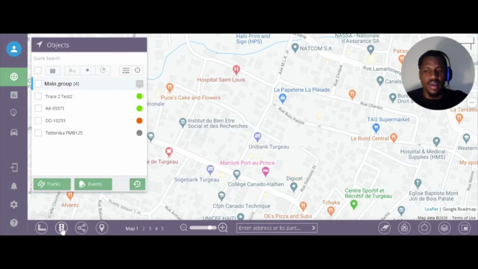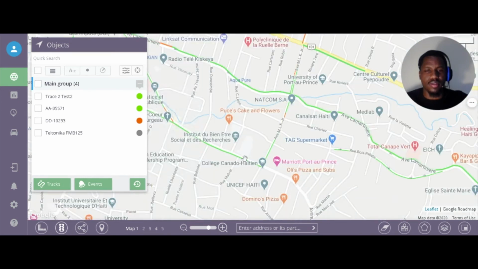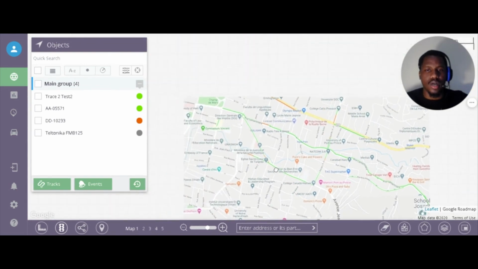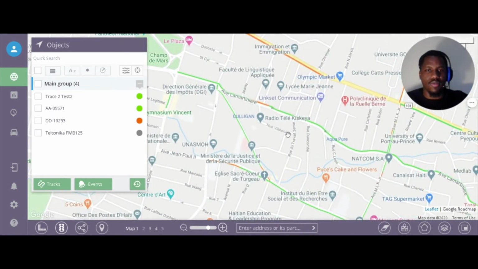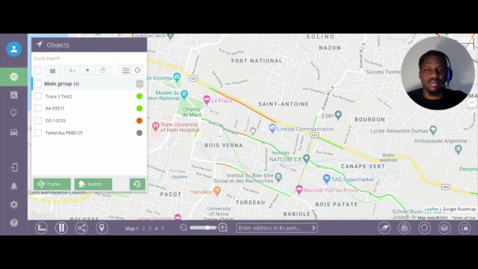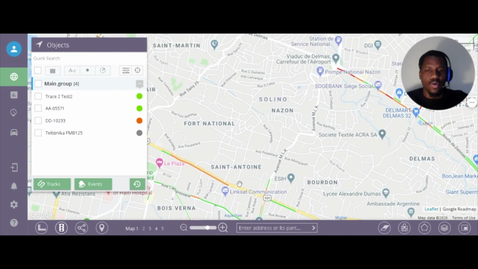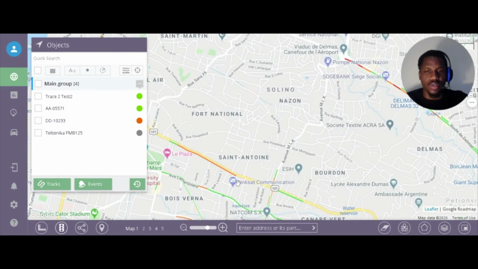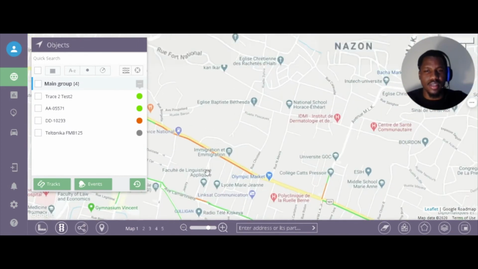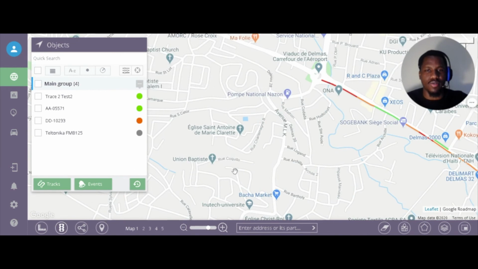You go to the left side, you click the lights, and you can see live traffic with some delay, of course. It tells you which roads are clear for circulation and which ones are not that free and have traffic. When you see it's green, that means it's pretty much free. Orange would mean there's some traffic, and any dark colors mean heavy traffic.